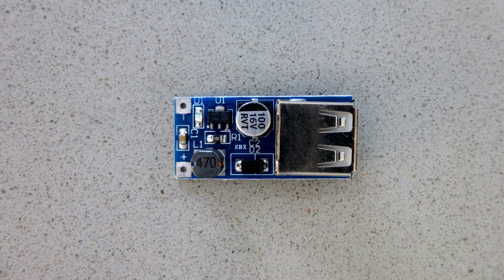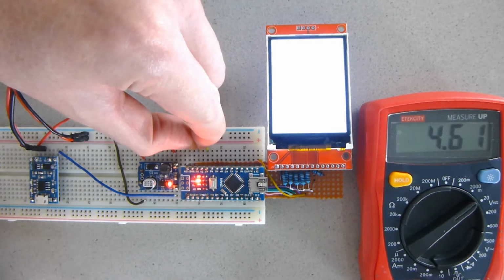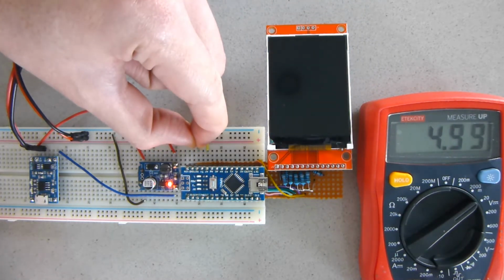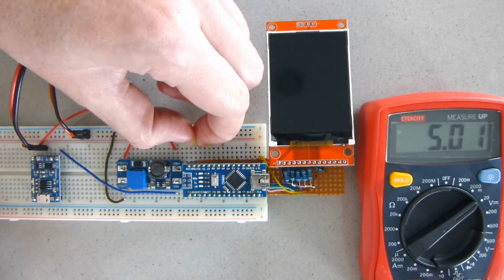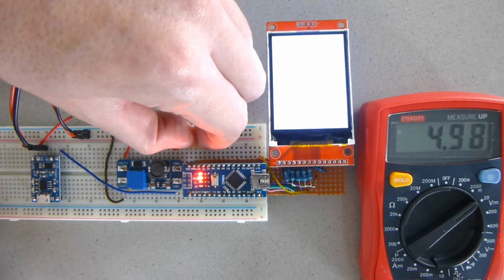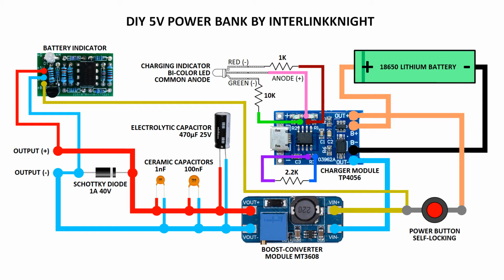At the beginning, I was going to use this small boost converter, however it turns out to be too weak, dropping the voltage easily with small loads, so I later tried this other boost converter, which outputs a much more stable voltage. I added a few capacitors to help minimize the ripple and noise, and also added a diode to protect the external components from high voltage spikes caused by any coil on the circuit.